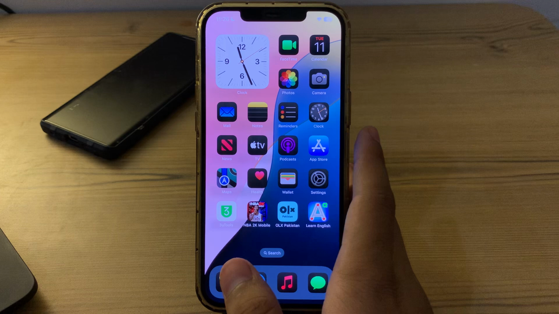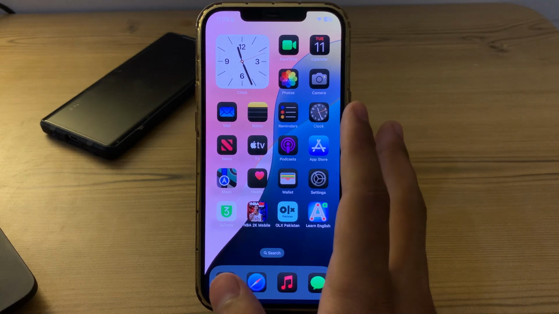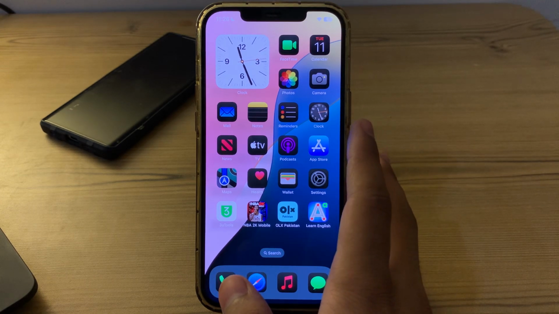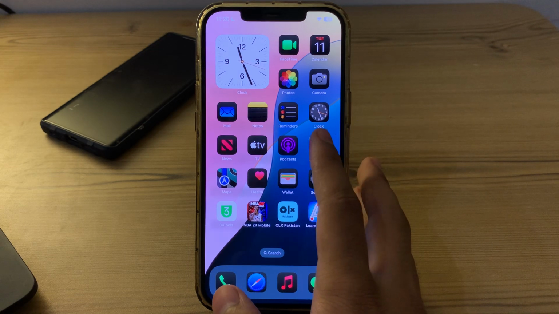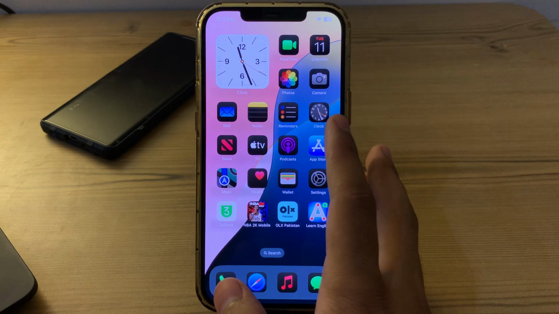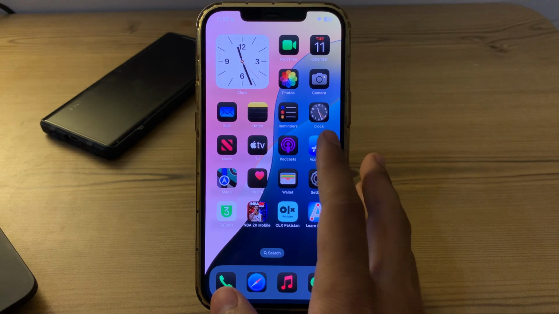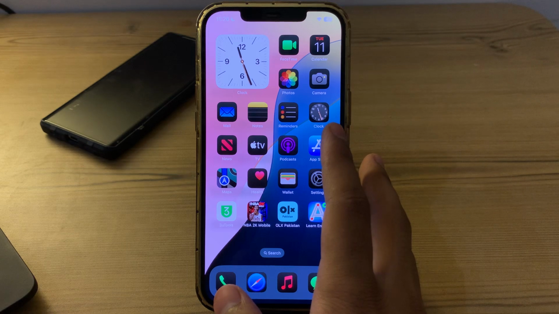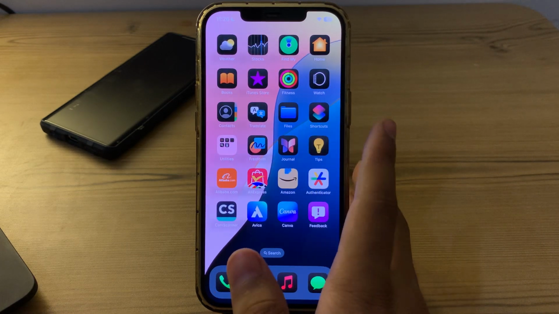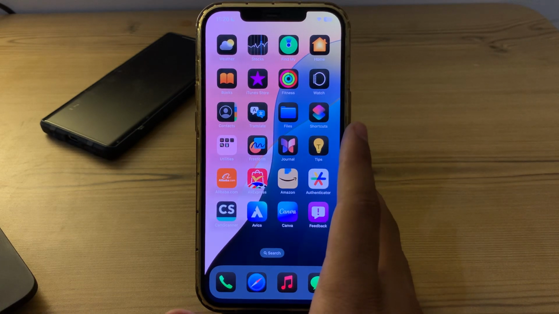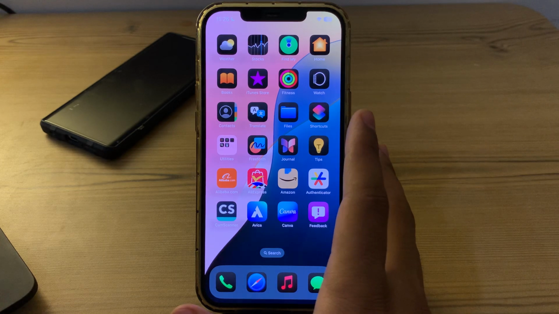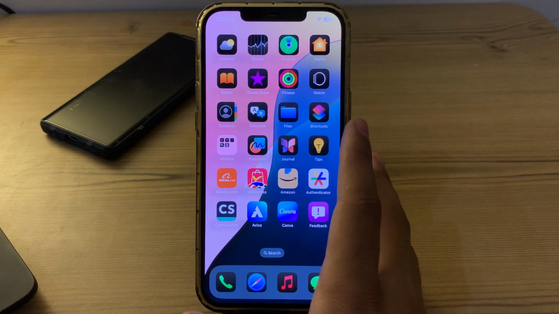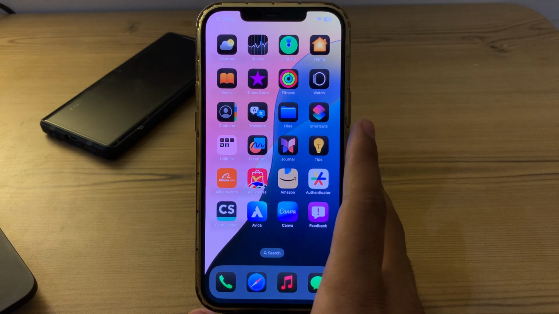So guys, today in this video I will tell you how to change your app icons color in iOS 18. iOS 18 finally dropped the mic on boring home screens, and the biggest buzz is all about customizing app icons. Want your Instagram to pop up in pink or your Spotify to rock a sleek black? Buckle up, because in this video we will show you exactly how to unleash your inner artist and change app icons colors on your iPhone with iOS 18.